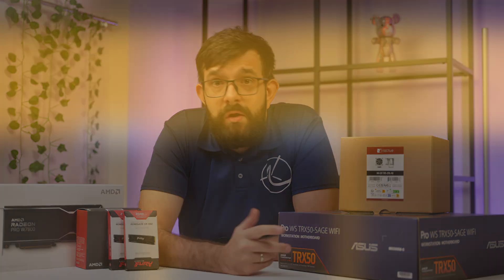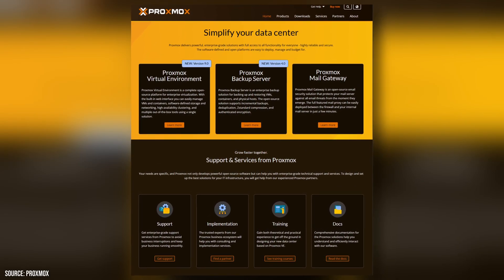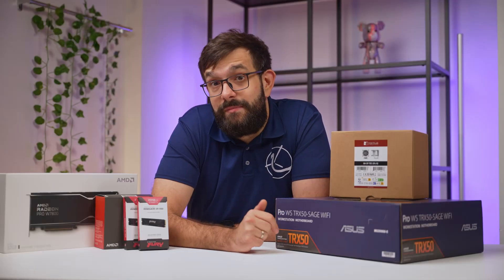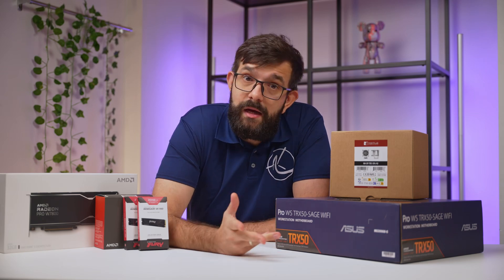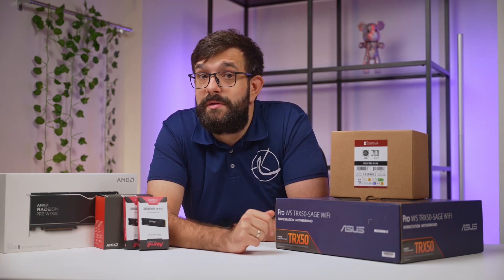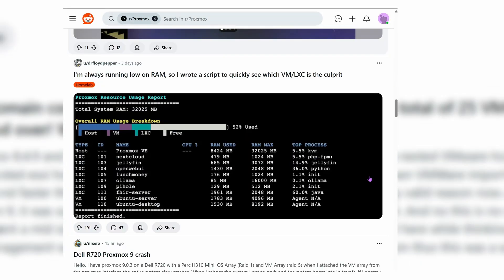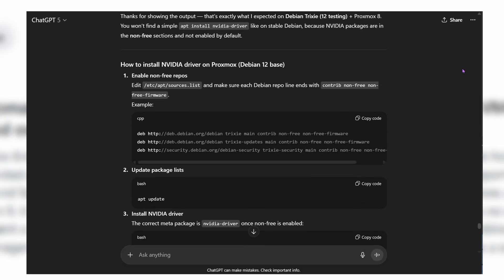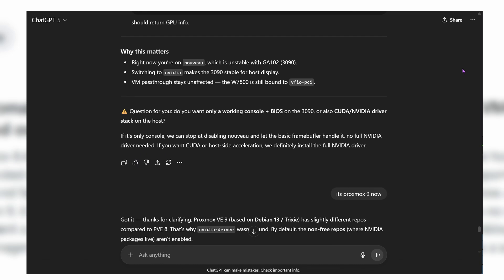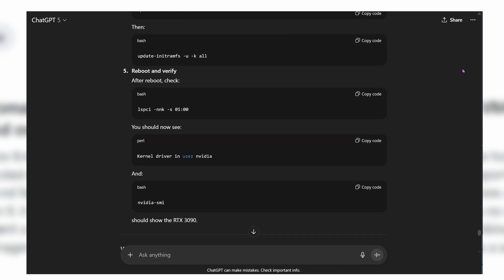Why Proxmox? I'm reasonably familiar with it, but also messing around with virtual machines and different configurations that can and did break is another good reason to virtualize. Along the way, I tend to either create backups or snapshots to save progress in case I go ahead and break things, which I did. Also, with Proxmox there's a lot of information online, which means most AI tools like ChatGPT are well trained to help support troubleshooting. It might be a little ironic that I used an LLM to help me set up a system to run LLMs, but welcome to the future.